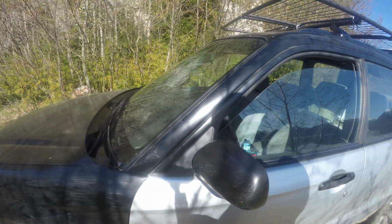There's no chance a fifth wheel's coming down here. There's no chance of camper trailers coming down here. There's no chance an RV's coming down here. The only thing that's kind of come down here is like a really modified van or something like this, or a Jeep. All those other recreational vehicles that are lugging families around, they're just not going to make it to a spot like this. So I am going to keep this video really short.